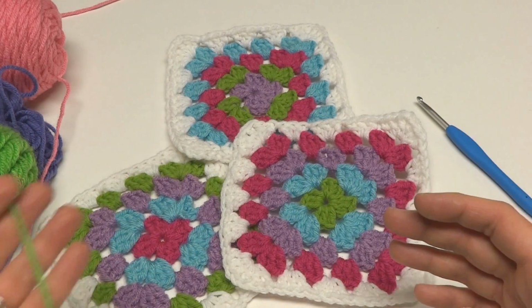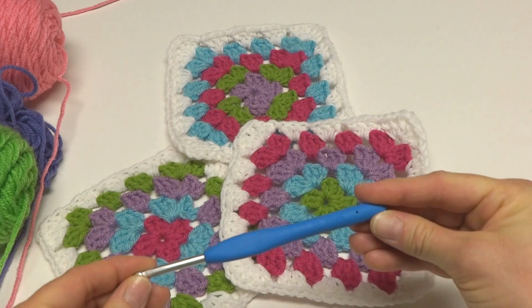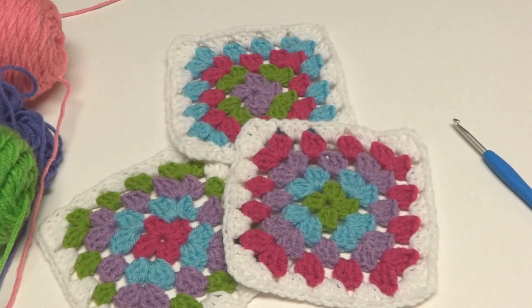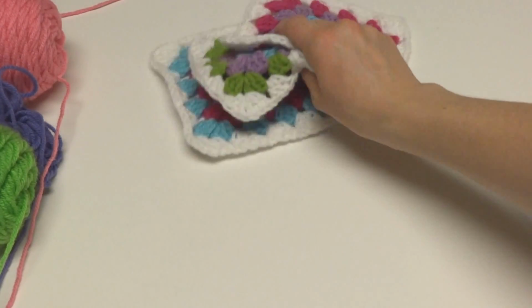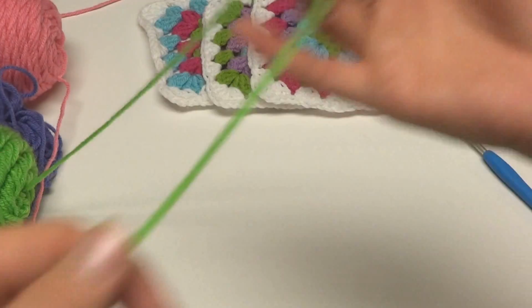To make a granny square with multicolors, you'll need several colors of yarn. I'm using some worsted weight acrylic today, and I'm also going to use a 5mm H crochet hook. You'll also need a tapestry needle and a pair of scissors. So let's get started. We'll move our granny squares aside. Let's start with the green.